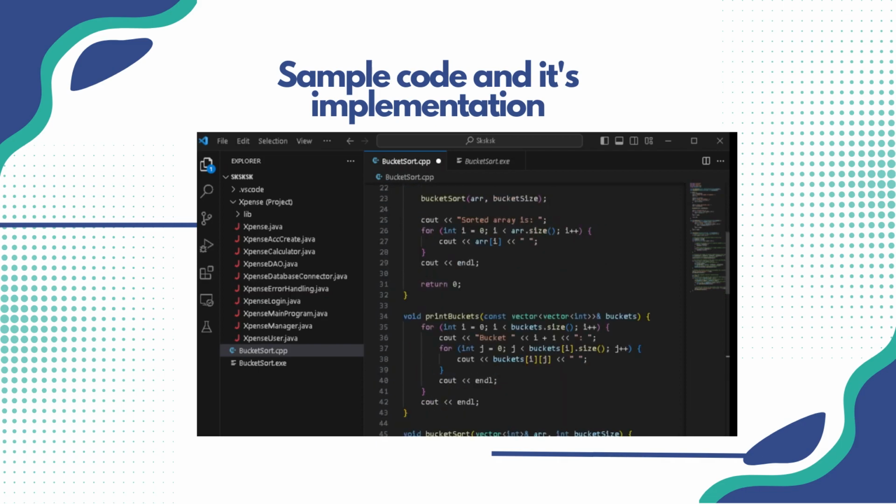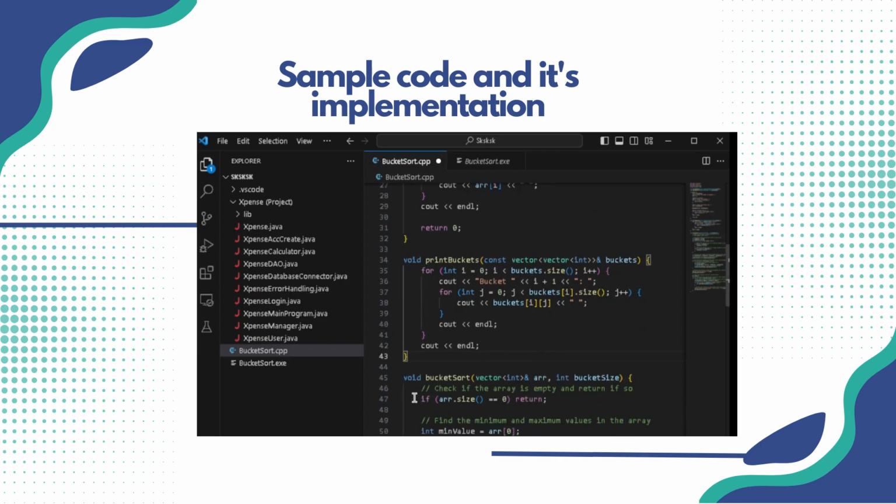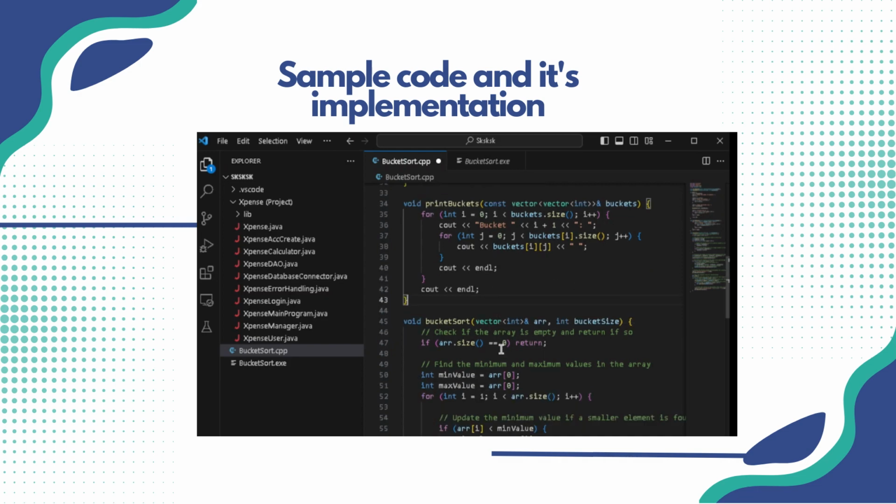Now this function right here just displays the elements as a step-by-step process of how the sorting works. It takes a 2D vector buckets as input, representing the buckets in the algorithm, and iterates through each bucket, displaying the elements within each bucket.